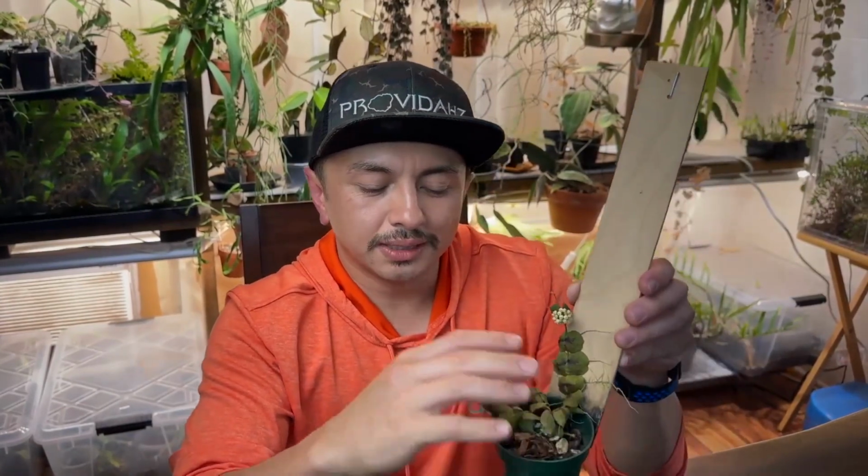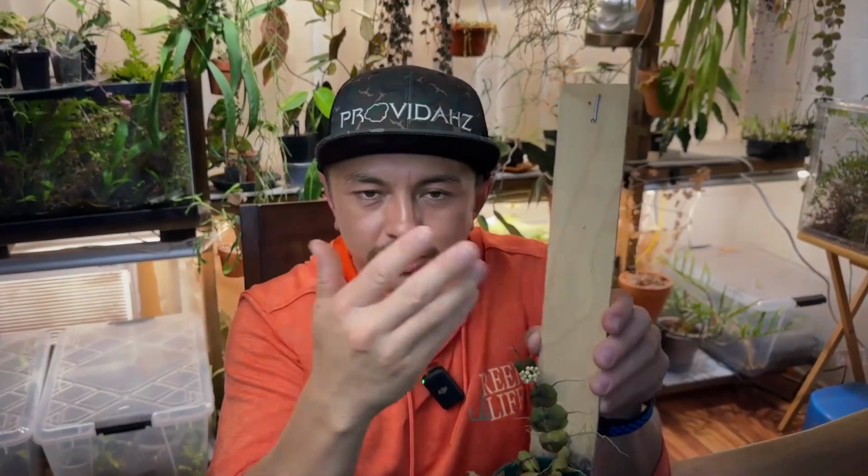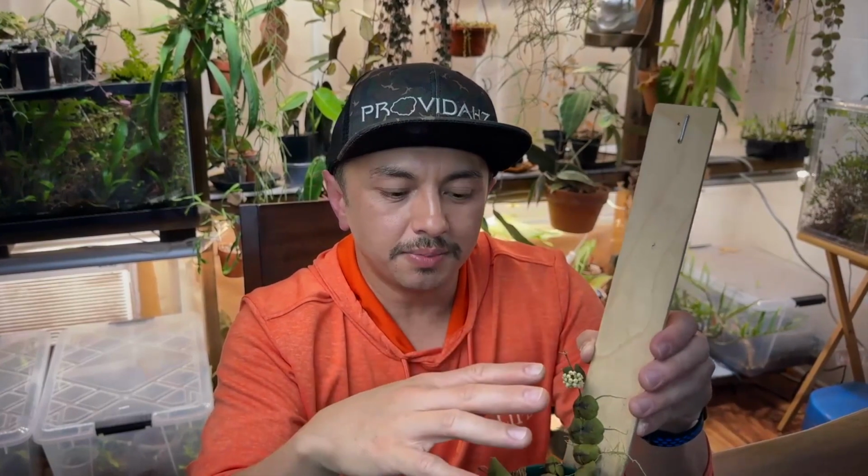So this plant does have very thick, stiff leaves, very probably drought tolerant. And it is growing against this piece of wood that I just mist down once in a while. I have seen some really cool posts of people growing it on Tiva planters or other ceramic planters. Maybe doing this alongside a Hoya imbricata would be really cool. The Hoya imbricata get much bigger leaves. I've seen some imbricata with, I mean, damn near fist-sized leaves, which would be awesome to see.